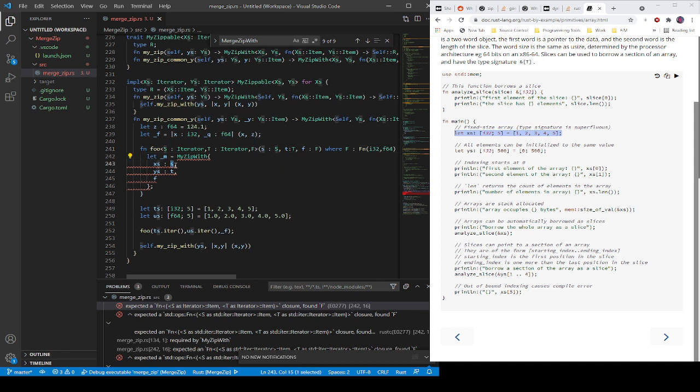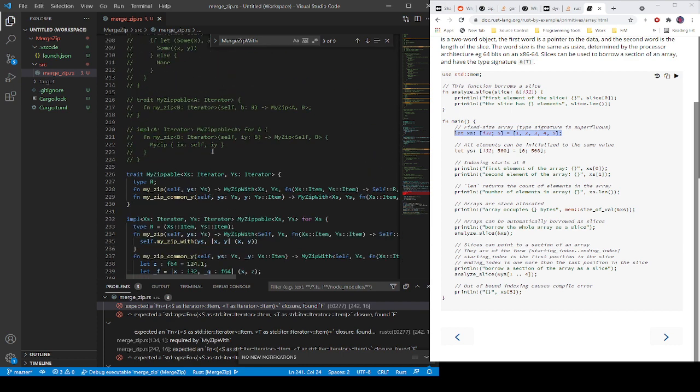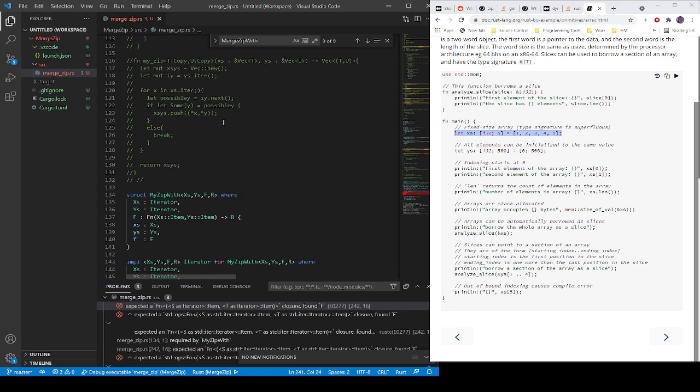Because this is not a, no, this should be, back to check out the myzip with structure just to figure if I can remember. So I need myzip with x's, f's, y's, the function, and r.